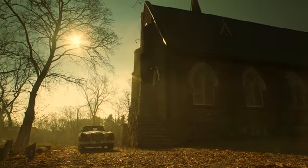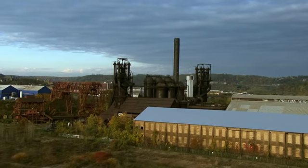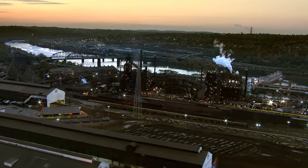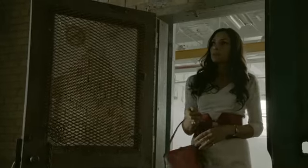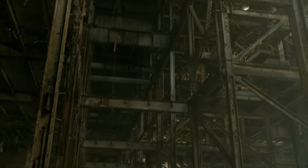Hemlock Grove, the town, is like any typical town in the U.S., except we did want to see the dark side, the underbelly, the part that no one wants to look at. We want things to have a strange, eerie, isolated quality. Very textured, very rich, very lush, but even when we see the rust beneath the surface, it still looks beautiful. The town on one side has an abandoned steel mill that the Godfrey family owned and basically decimated the town when it shut down 20 years ago.